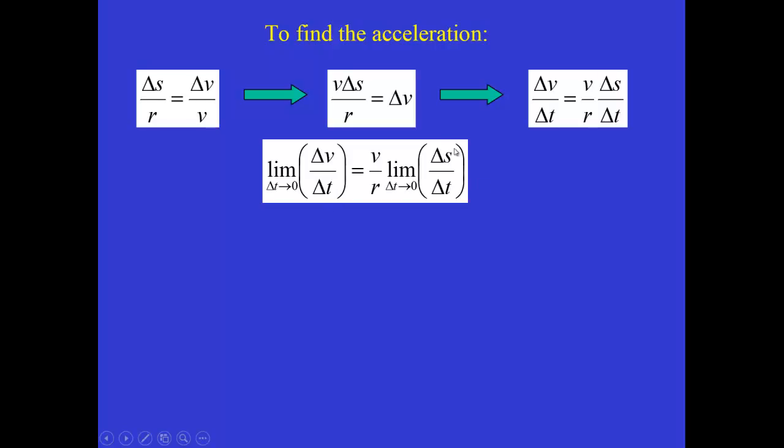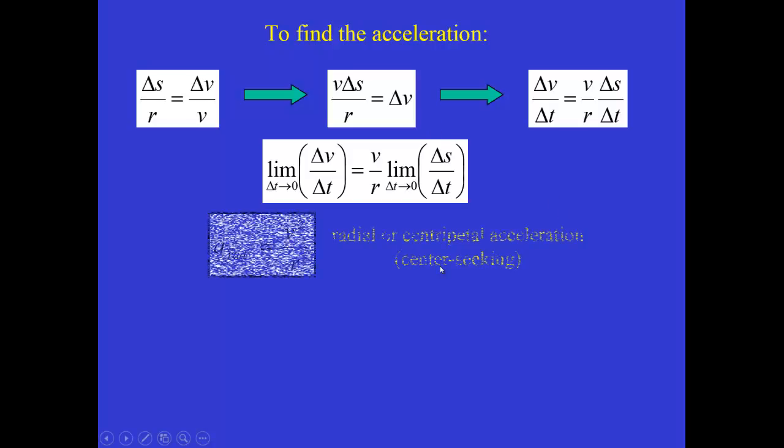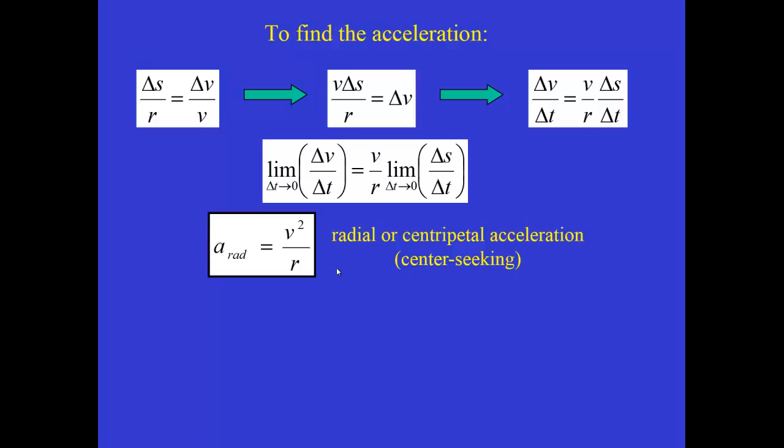On the right-hand side, delta s over delta t, well, that's going to be the speed, right? Because it's the change in position with respect to a change in time as the object moves around the circle. And so what we have on the left-hand side is what we call the radial acceleration, a radial. On the right-hand side, if this limiting term gives us v, then we have v squared over r. And this becomes what is probably to many of you a familiar equation for an object in circular motion.